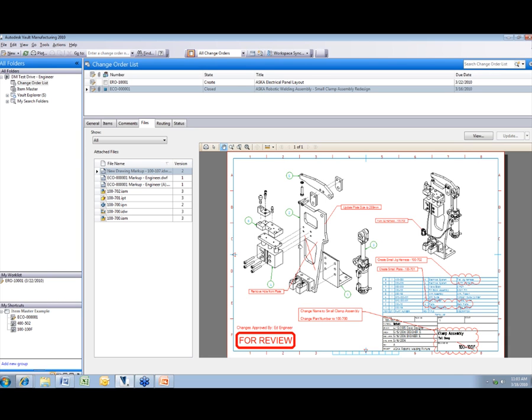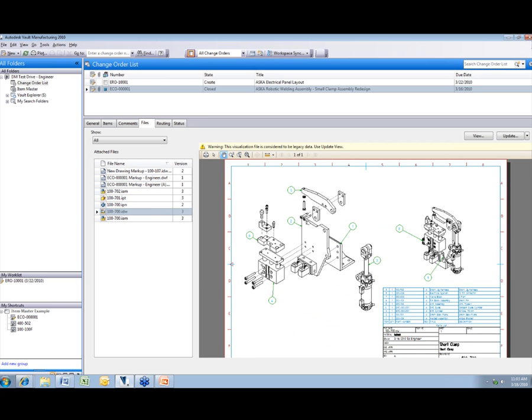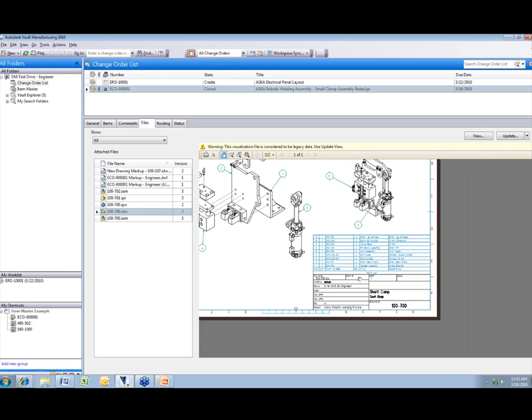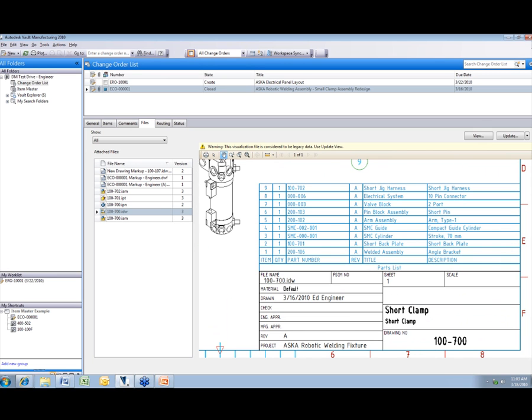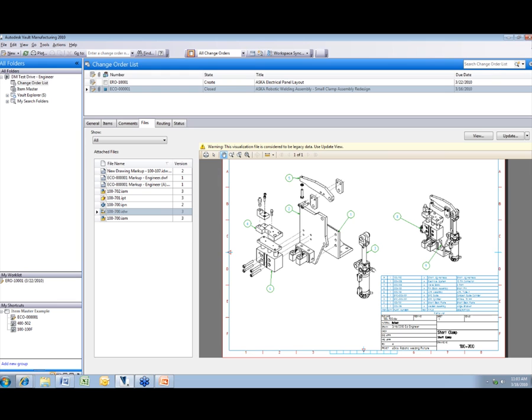Now, in this case, since this is closed, this was the original drawing, but when I look at the new drawing, you can see now that it's a smaller plate, and also all the information in the title block has been updated as well. I got the new part number, I have the new title, the bill of materials has been updated. All the changes that needed to be committed to that change order have been applied, and through a managerial aspect, I'm able to come in and review that without ever having to open up Inventor. I log into the system, I don't have to open up any 3D CAD models that might get complex for my skill set, but I can look at the particular drawing and make some sort of decision based on that.